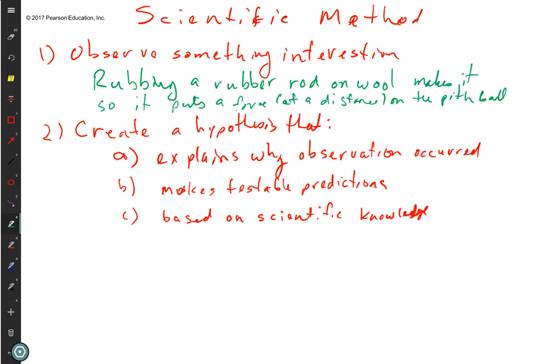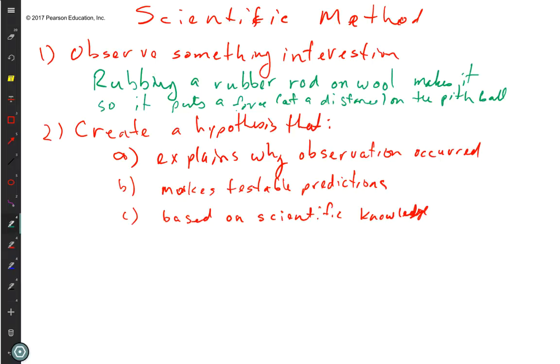Why do you suppose when I rub this thing on the fur, it would do this funny stuff? Static means stationary, so I need more than just that word. Static what? Static electricity. Okay. Now, static electricity is the right answer, but at that point, when people first discovered this, they didn't even know electricity. So they had to go to other ideas that are more basic.